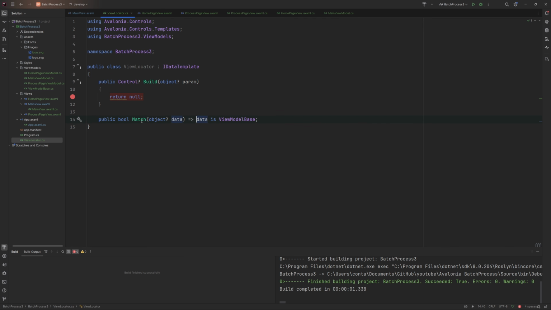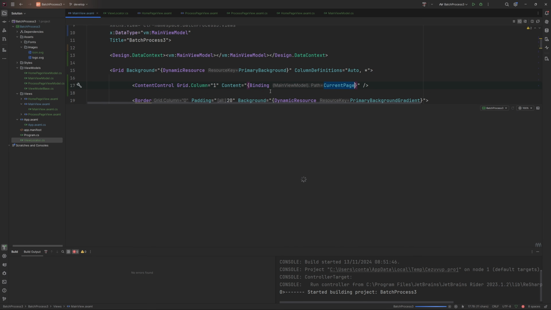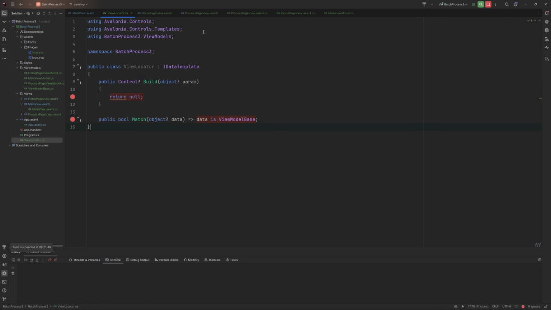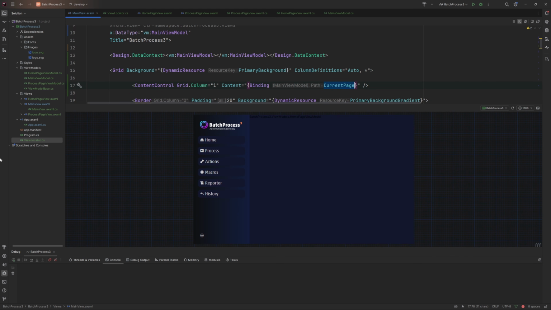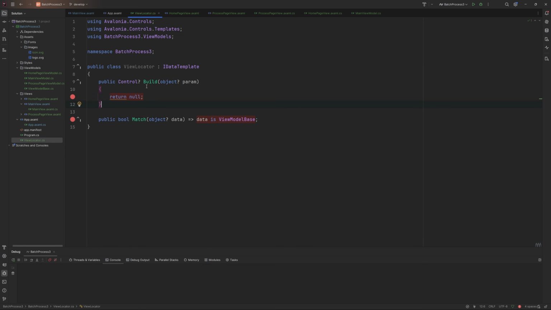So in order to debug, can we just debug by putting a breakpoint here? We'll see if that hits, and it will return null at the moment when we run. And it's not actually firing that view model here, and that's because I forgot to do the thing that we need to do, which is in the app. In order to fire it for everything, so we don't have to inject it, we want this data template being called for everything across the board.